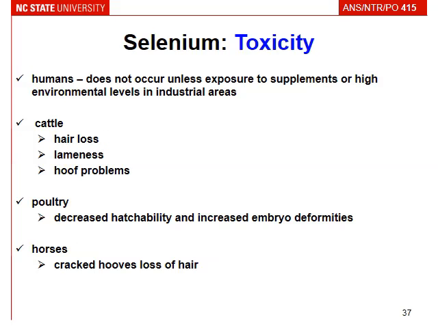So as I mentioned before, selenium is one of the more toxic minerals, and that's because of its ability to replace sulfur within cysteine and methionine. Rarely do we see selenium toxicity in people. Usually you're going to see that if people are taking extra supplements, or if they live in areas that have that toxic soil level. In cattle, you're going to see hair loss, lameness, and hoof problems.